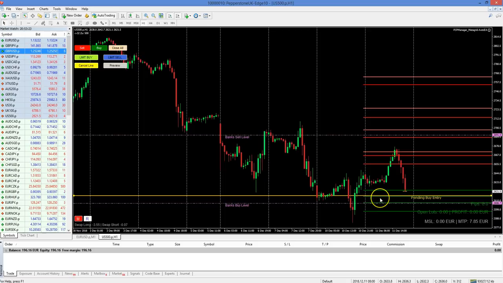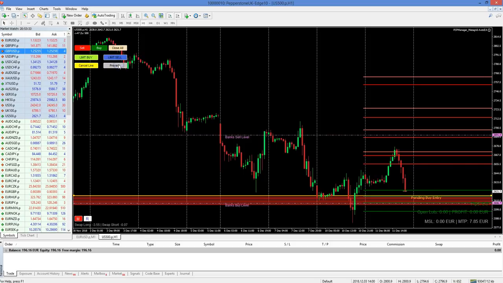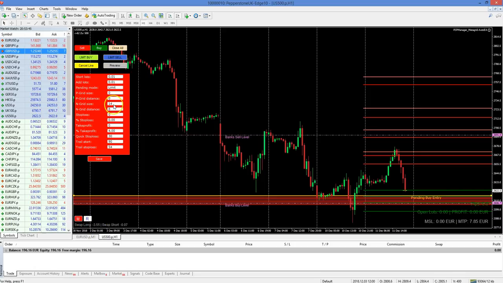It's not fresh anymore. The next two close lines together are from here to here. These are the two lines. The EA places here a pending buy order, and if we check the grid, you can see in this case the EA chose a very small grid because this is a strong area, as the EA calculated. And if we check how many grids we have, you can see we have 14 grids with a grid distance of 8 ticks only.